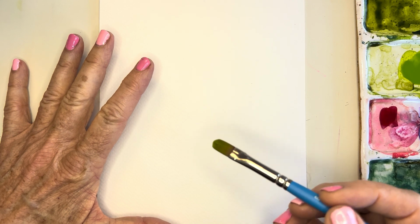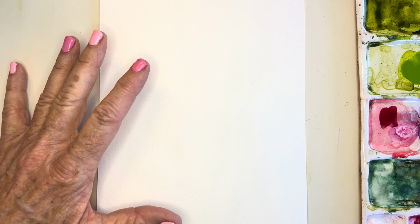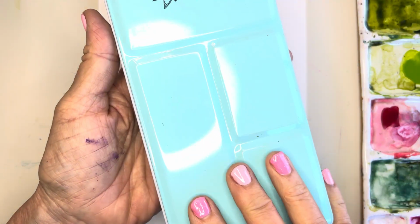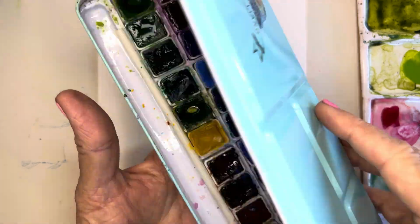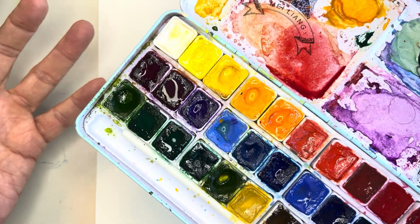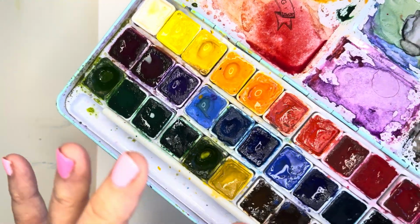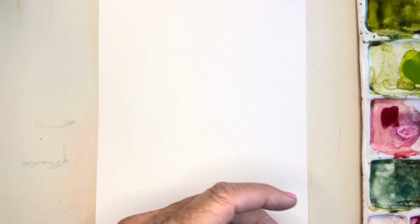And I recently have started using the MeiLiang paints a lot more. And I love the quality. I have shared this with a lot of you. It's a great beginner set because there's so many pre-mixed colors. The colors are really creamy and bright. And I'm using them right now because it's a very affordable option for me.